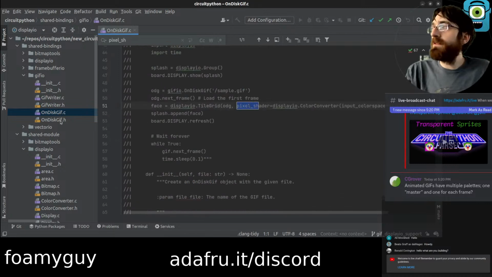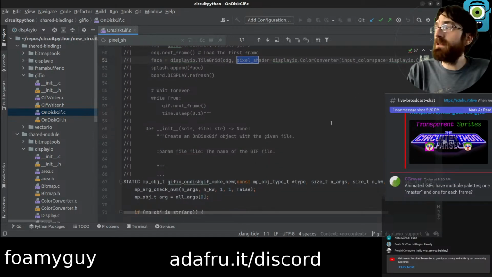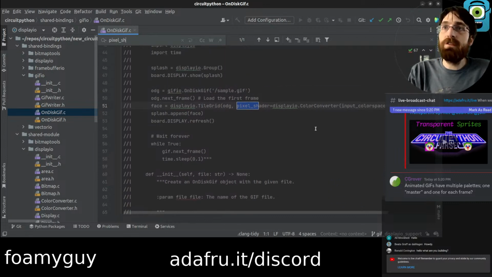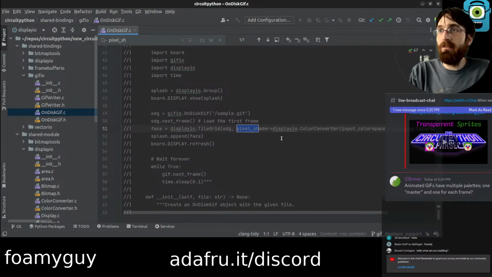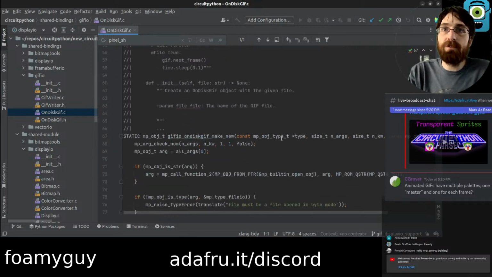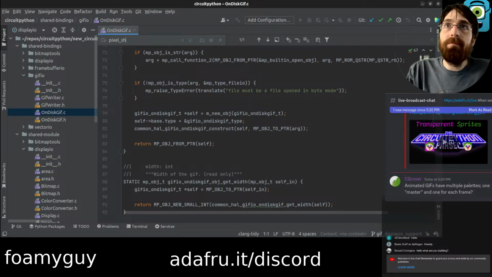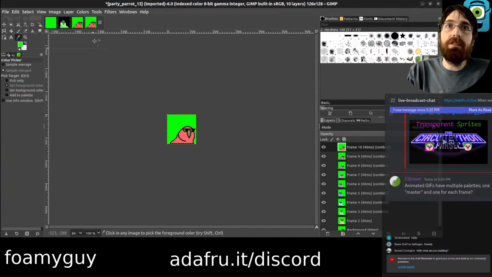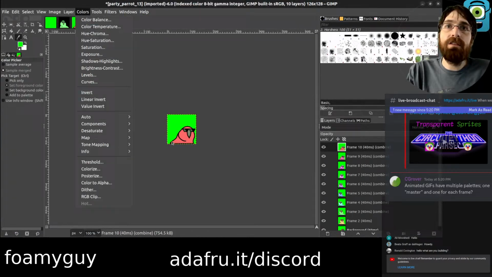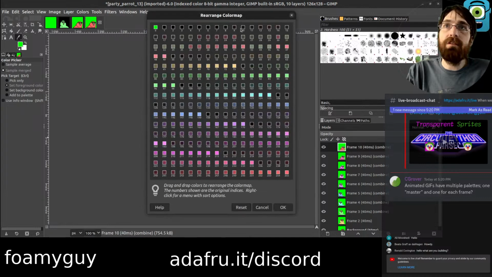Have multiple palettes, one master and one for each frame. Could be. If it's the question mark on the end, I assume you're posing that as a question. I do not know the answer for certain, personally. There's definitely, I mean, GIMP, as far as I can tell, GIMP believes there is at least this palette, which does show the most highlighter green at 0.